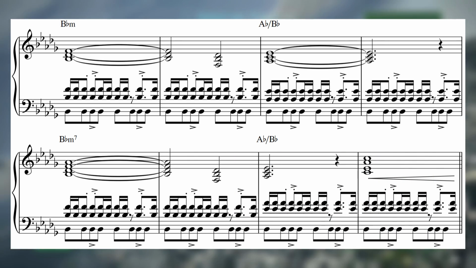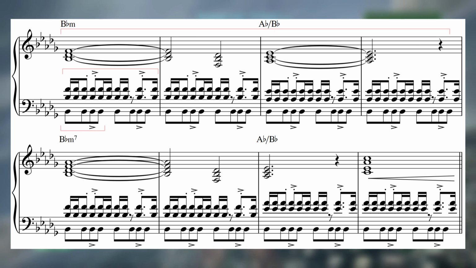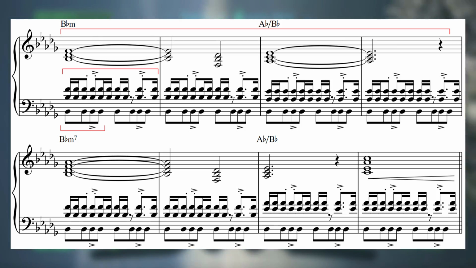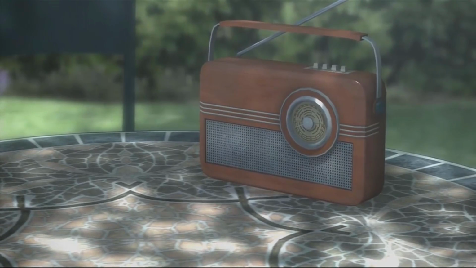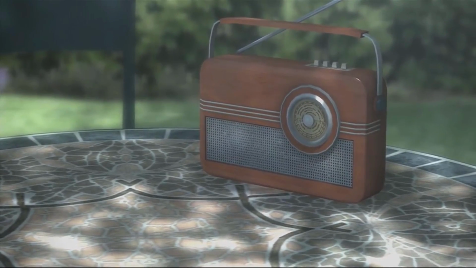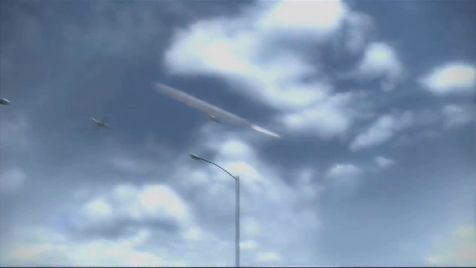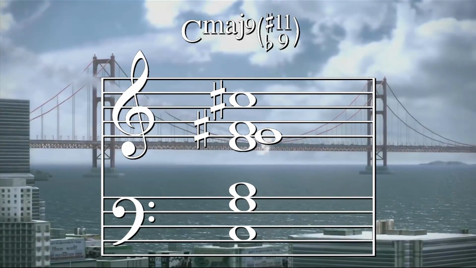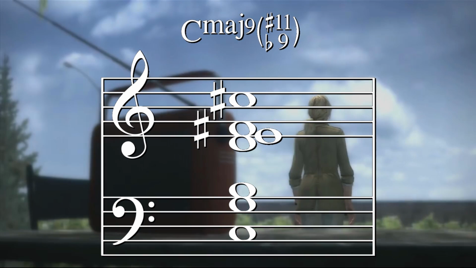Not only do the different subdivisions conflict with each other, but the different lengths of each looping figure add to this layering effect. There's a friction created by layering these contrasting rhythms together. Not quite a dissonance, but a tension that just feels good to listen to. Kind of like a stanky chord voicing that you just can't seem to get enough of.